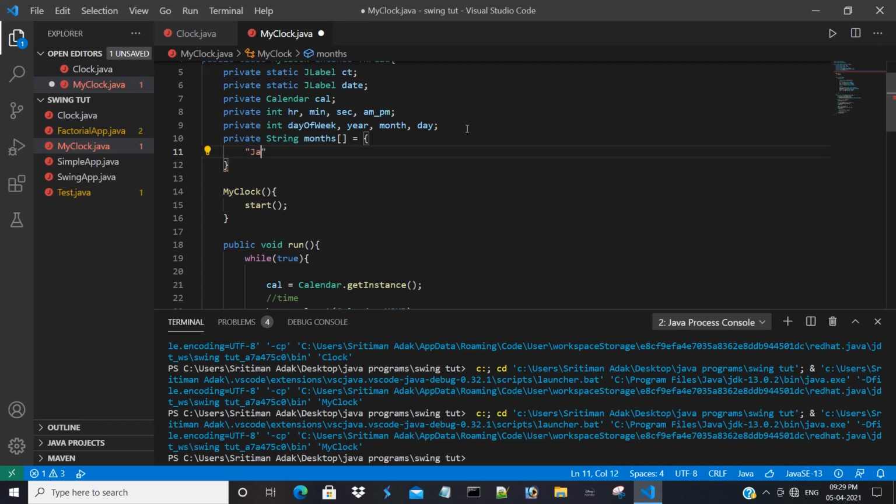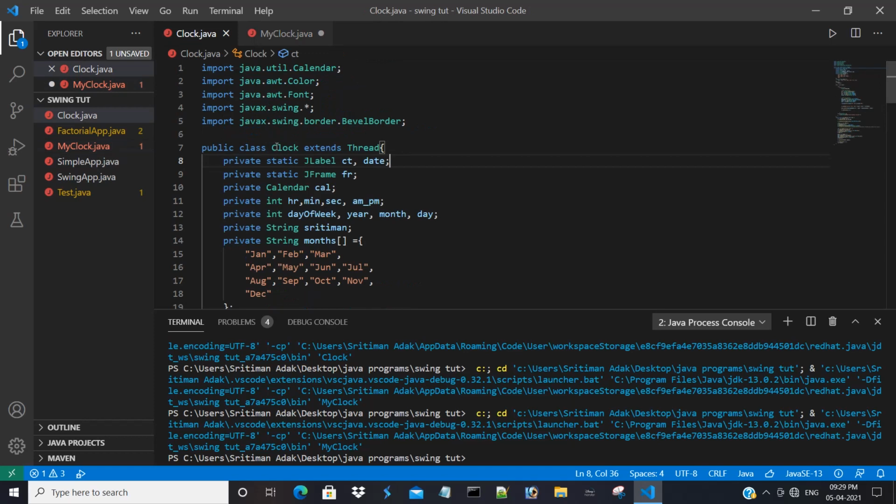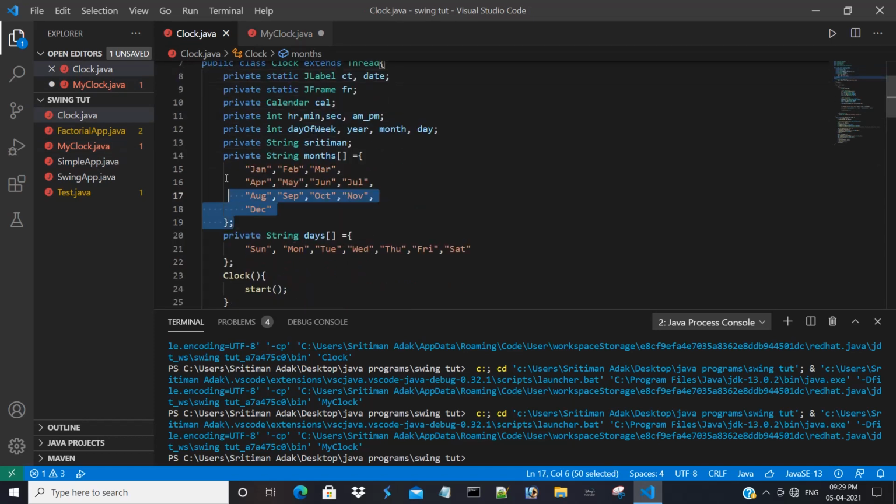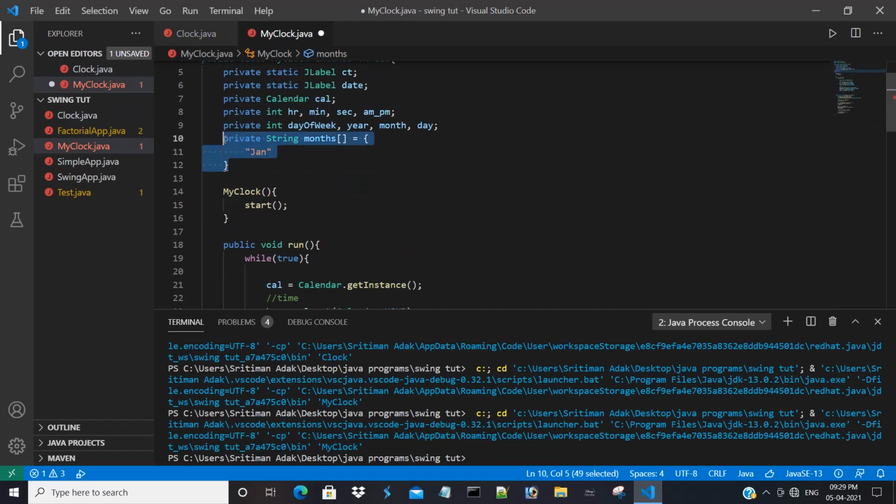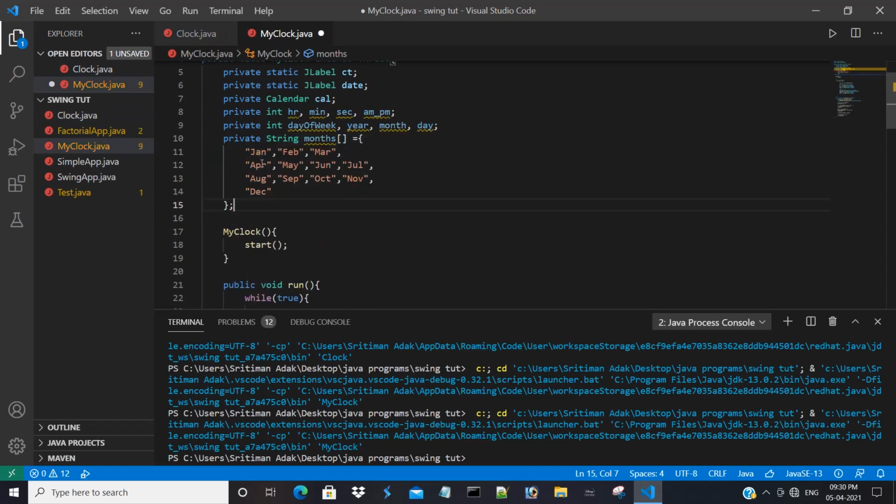It will be like Jan. This is the same array, I am copy pasting this from my previous program. We have to just write this in this order: January, February, March, April, and it will end with December.